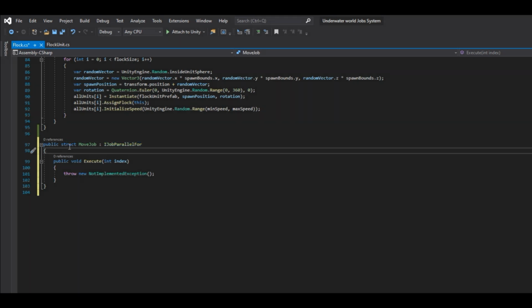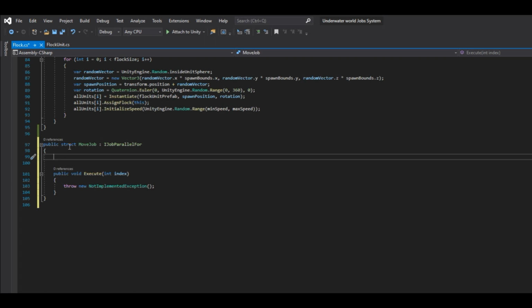We will start with declaring all of the necessary fields for the job class to calculate the move vector of every unit. Because we cannot pass a list of flock units, which are monobehaviors, we need to declare a collection for every single variable that we normally would just take from the transform of the monobehavior. The job class can only work with certain data types.